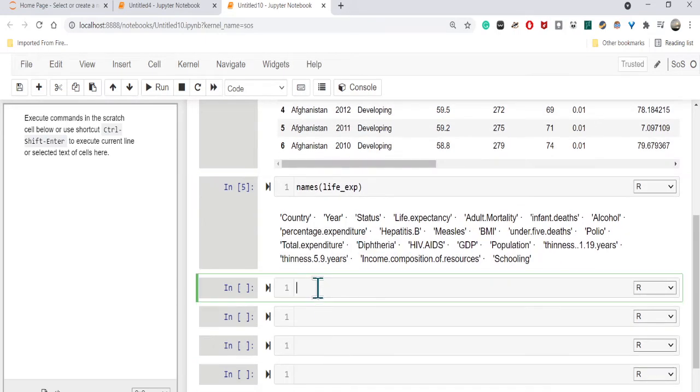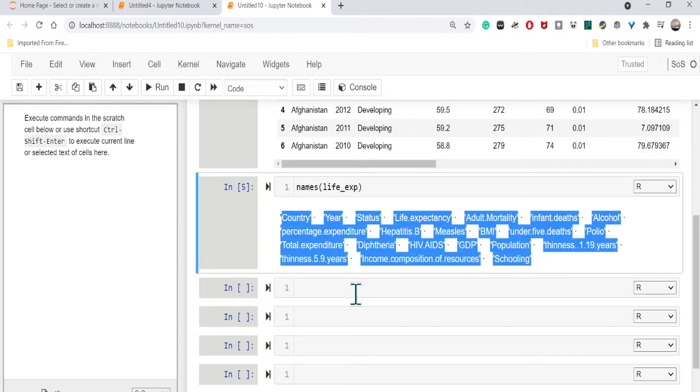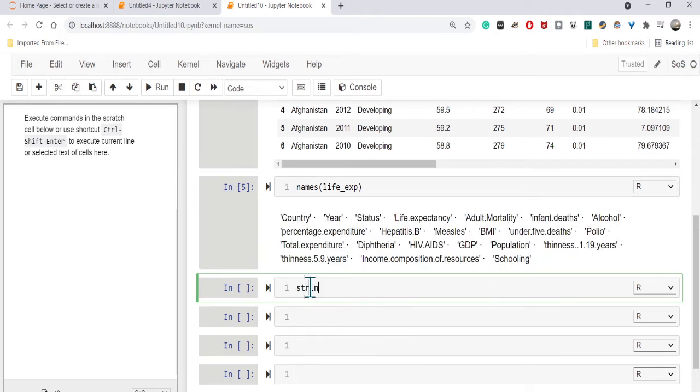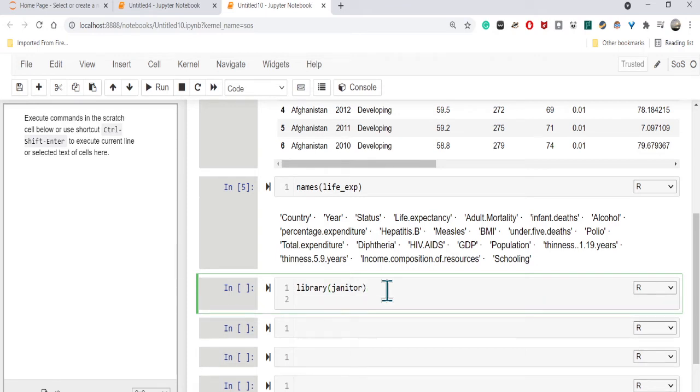The great thing is, you can write your own function using string manipulation, like you can replace things, or change all these to lower case if you know the string function, but I'm not going to present that. I will go the easiest way because there is already a written package for us. We just need to use that, and that's from the janitor package. It has other important functions too, but for this purpose I will just use the clean names function.